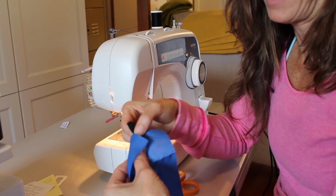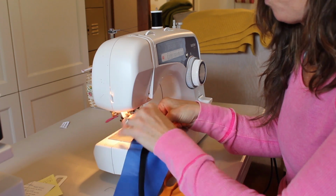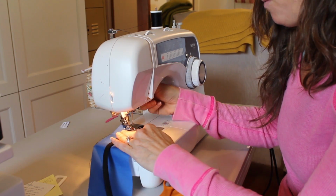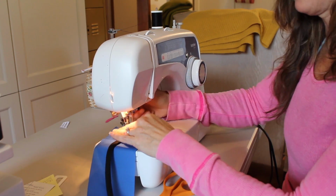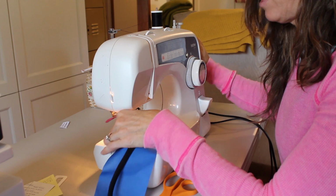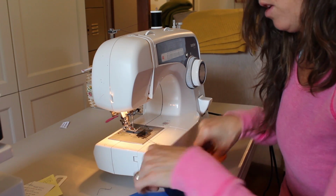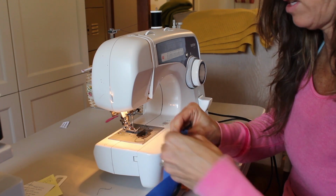So we're going to grab the cord, and I'm going to stick it out just kind of like, I kind of think it looks like a snake's tongue, right? And I'm just going to do a few stitches over the top of this just to hold it down for the next step, okay? There we go. That's it. Just a few quick stitches, because we're going to sew over this a couple more times, so you don't have to worry about too many stitches.